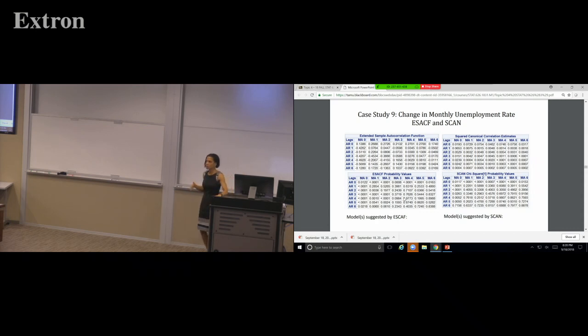When you fit the models that you've selected, one of them will pass; it won't fit more than one. What we're doing here with this scan and this extended sample autocorrelation is coming up with a list of models to now fit to our data, to see if we are able to represent our time series. So we're making a list. If there's a mistake in your list, it'll end up getting cleaned in the wash, I guarantee.